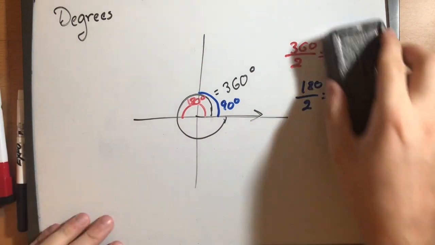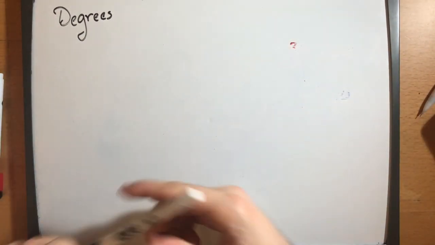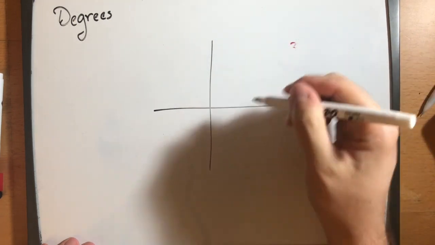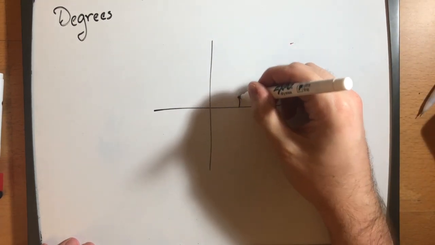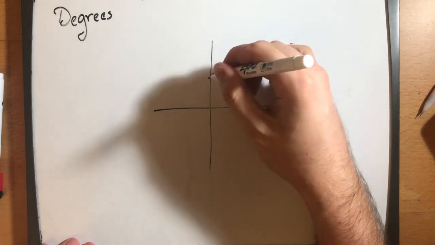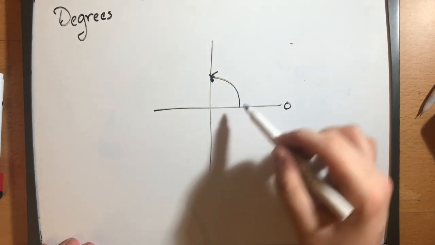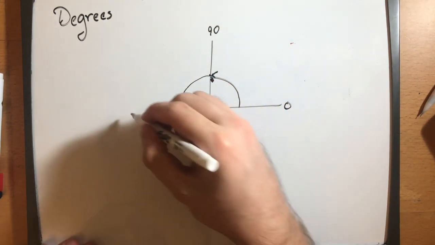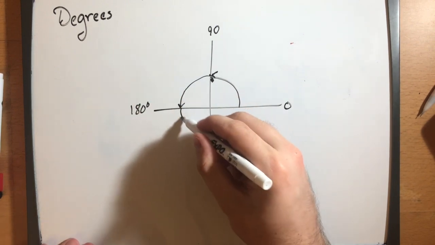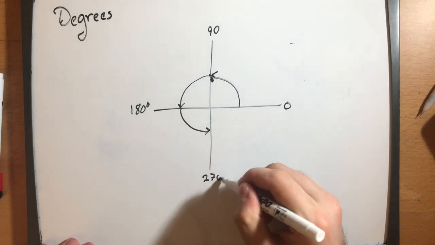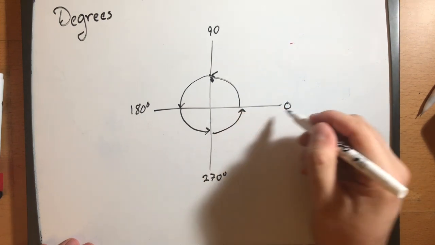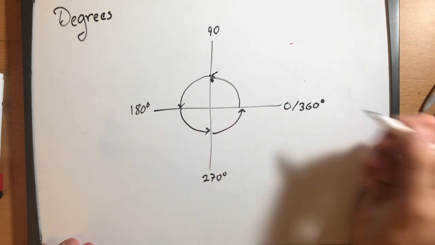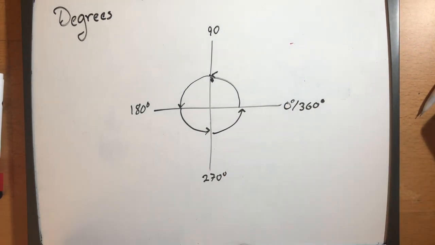So, in standard position, from here to here, this is 0 degrees because the terminal side hasn't moved. As it moves along, it goes to 90 degrees. As the terminal side continues moving, we go to 180 degrees. As it continues, we go to 270 degrees. And as it continues right back here, we go right back to 360 degrees as well. Okay? And this is if we are going in a counterclockwise direction.